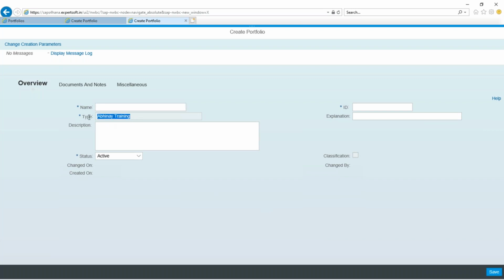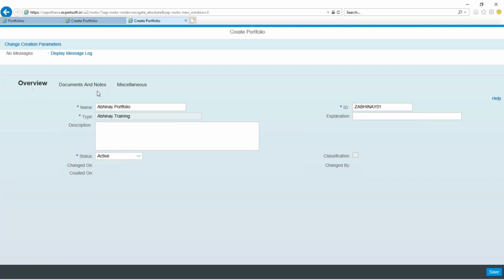Let's say Vinay portfolio. For the ID you can give, let's say, Jed Vinay 01. Using the BADIs and all. In the BADI implementation, you can make it based on some number range also, or auto generate, and you can disable these fields, using BADIs with the help of a wrapper. Okay, now put a description and make sure the status is active, then only you can use it. So always check this status is by default active or not.